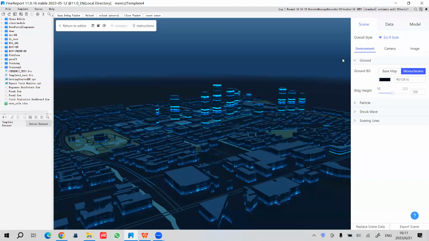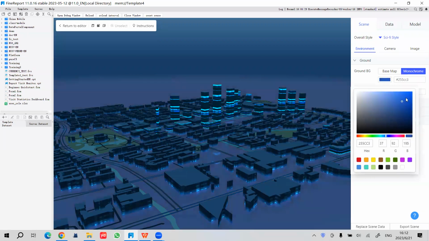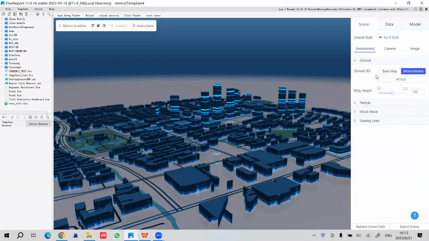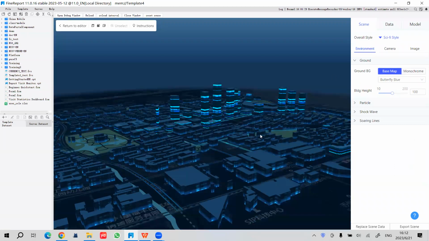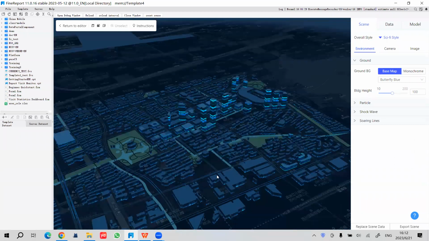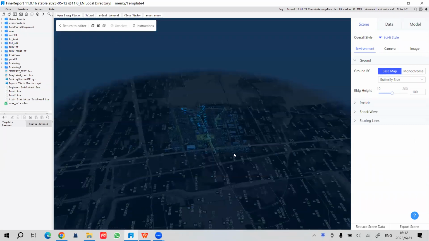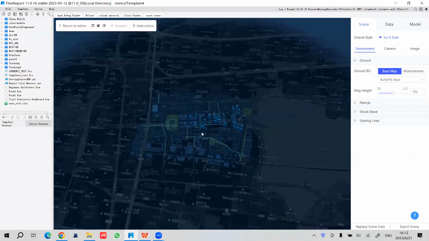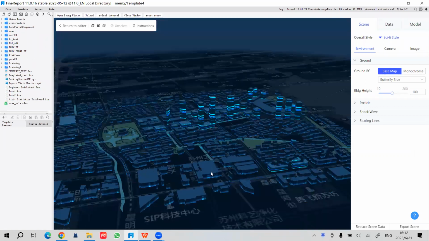For example, for the ground, you can change the color of the ground, and you can also change the ground to a base map. For example, we can use the 2D map combined with the 3D model, and you can see this is the map combined with the 3D model.